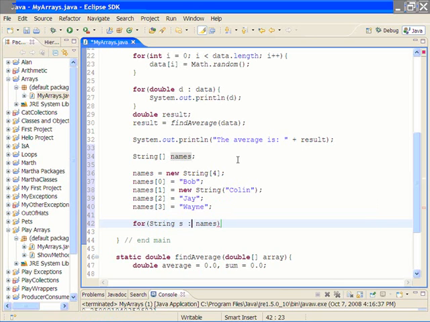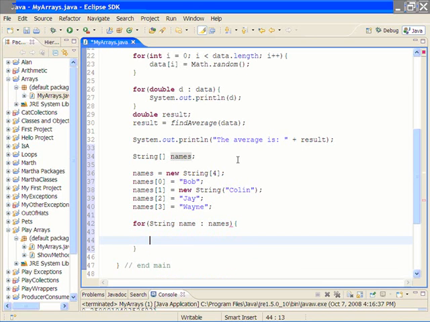You know, there's a conventional way of doing this for name in names. So each element in the array is one name. Let's call it name. And names is the name of the array because it has all of the names in it. Yeah, that was a little confusing, wasn't it?